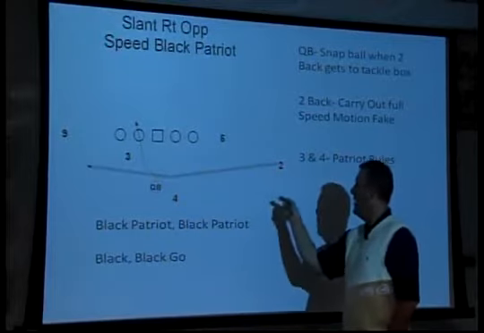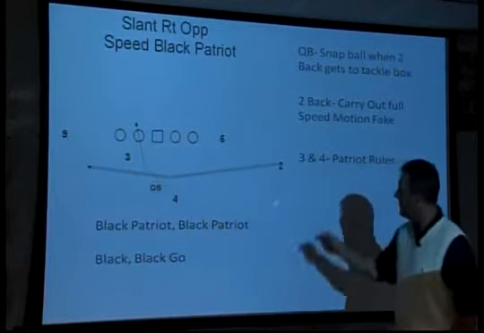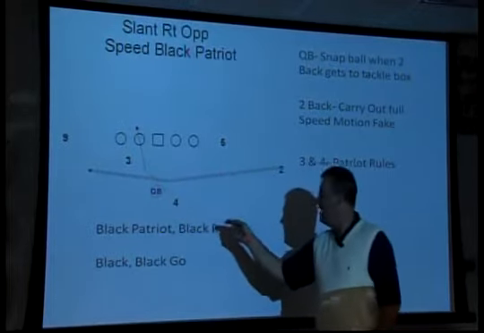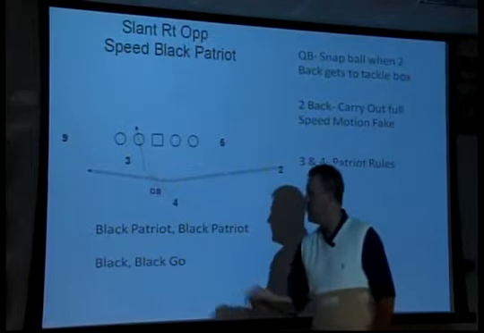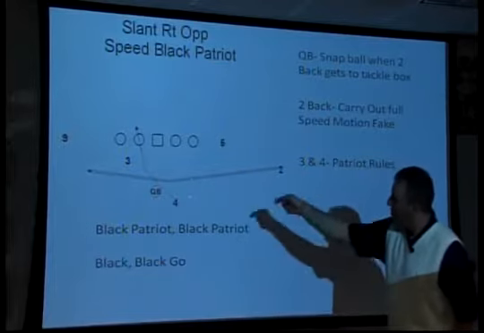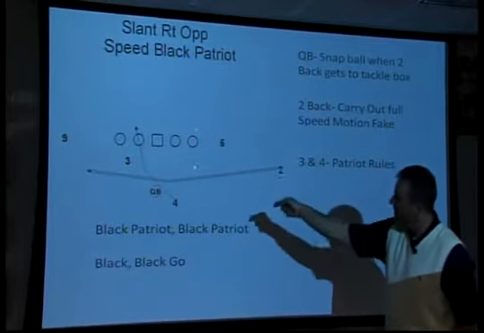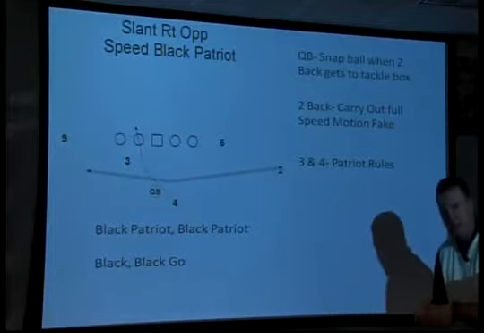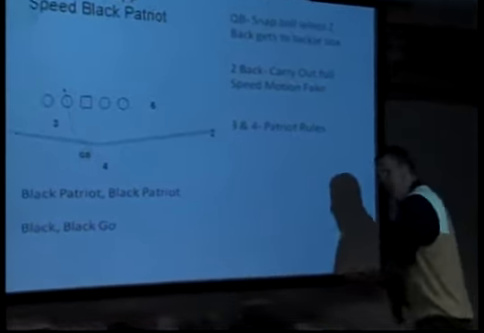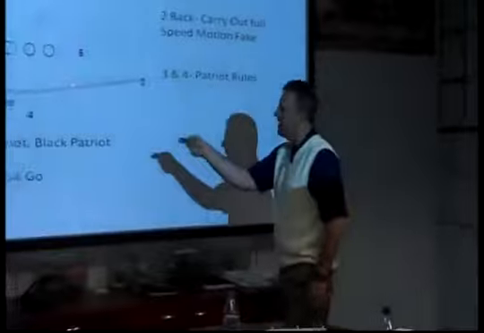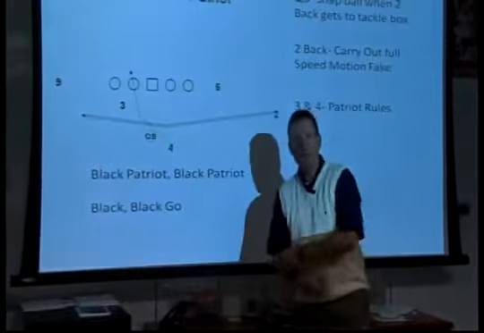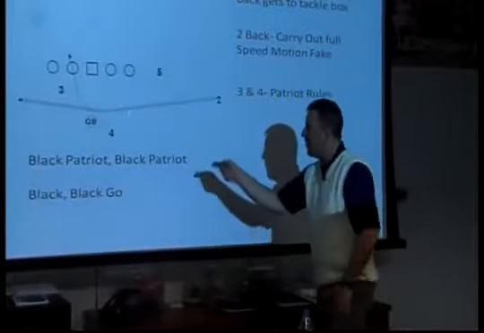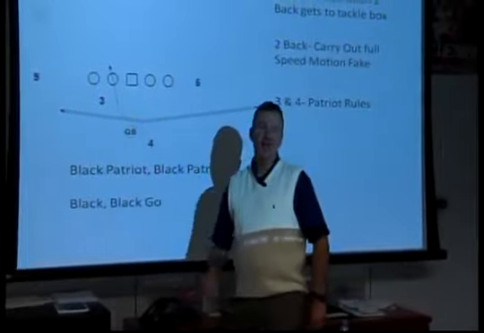Okay, again, quarterback will start the 2-back. The 2-back will climb for his depth, and he will flatten out, aiming 1.5 yards in front of the quarterback. The ball will be snapped when the 2-back gets into the tackle box. By the time the ball is snapped and the quarterback turns to give the black Patriot, the 2-back will carry his fake out. We tell him to rock the baby or grab cloth.